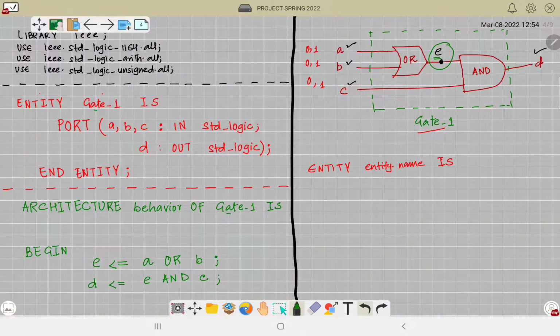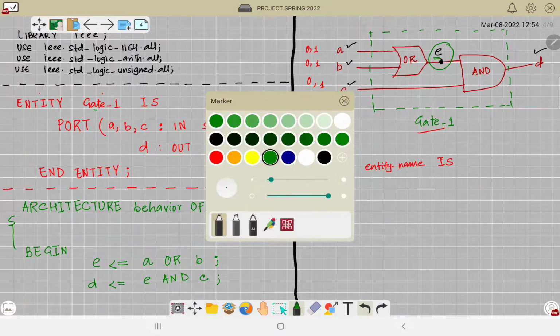लेकिन आप इस यहाँ पे एक चीज़ का ध्यान रखना है कि you are using this signal E, ये आपने declare नहीं की है। A, B, C और D आपने ports में define किए हैं, लेकिन E आपने declare नहीं की है, ठीक है। Now E is not a port, तो जब भी कोई ऐसे सिग्नल आपके पास आ जाए which is not a port, तो that signal you have to define in this region between architecture and begin. और उसका format कैसा है? It is something like this.